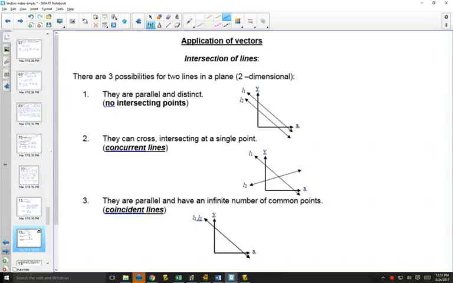Application of vectors: Intersection of lines. You have learnt in two dimensions that you can have either lines intersect - here's a new word, they're concurrent lines - or they're parallel, meaning they never intersect, or they're exactly the same, meaning they always intersect. This is what can happen as the three possibilities in two dimensions.